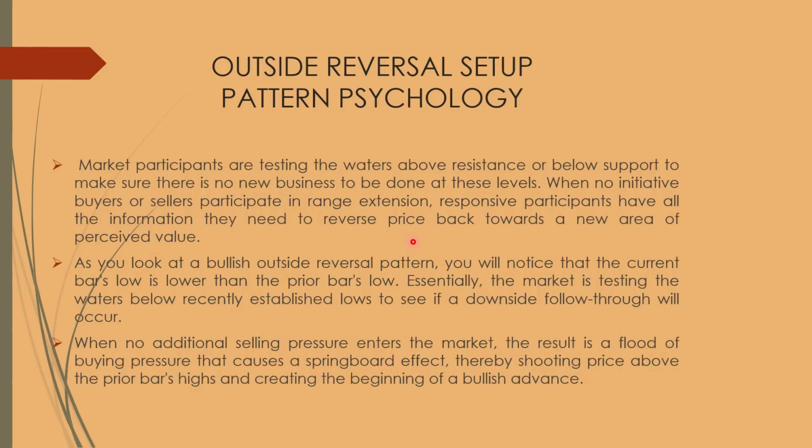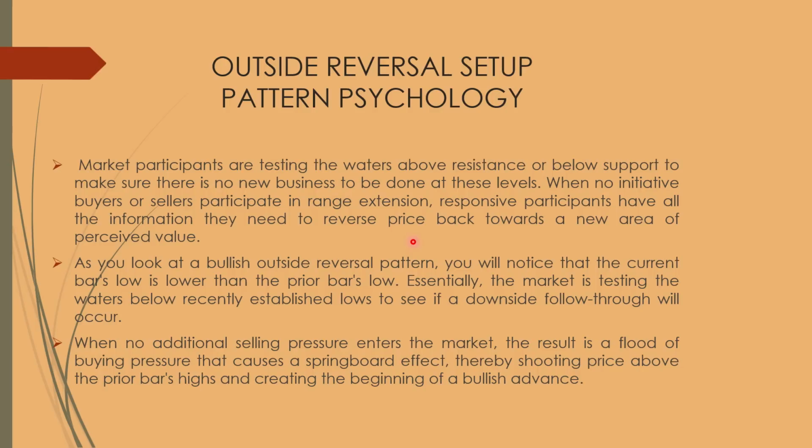Market participants are testing the waters above resistance or below support to make sure there is no new business to be done at these levels. When no initiative buyers or sellers participate in range extension, responsive participants have all the information they need to reverse price back towards a new area of perceived value.